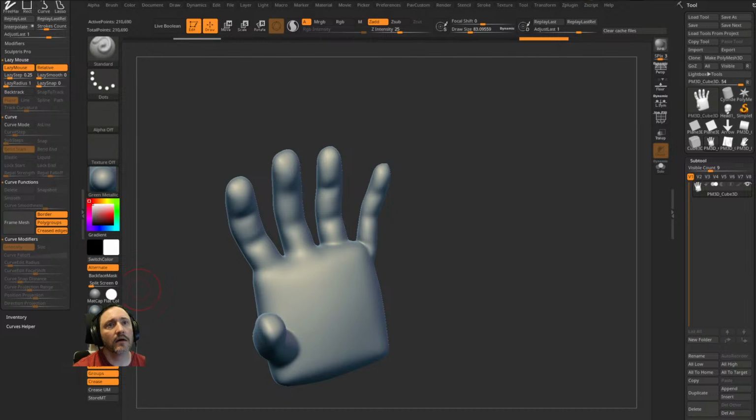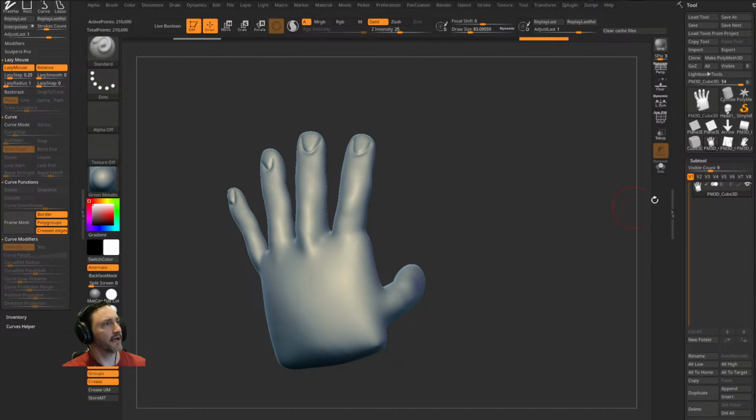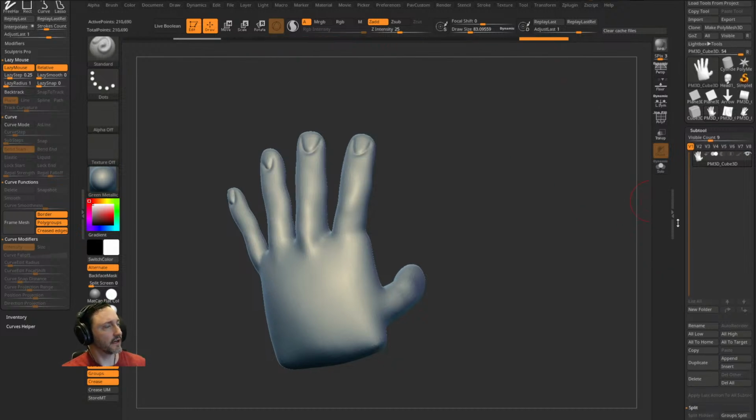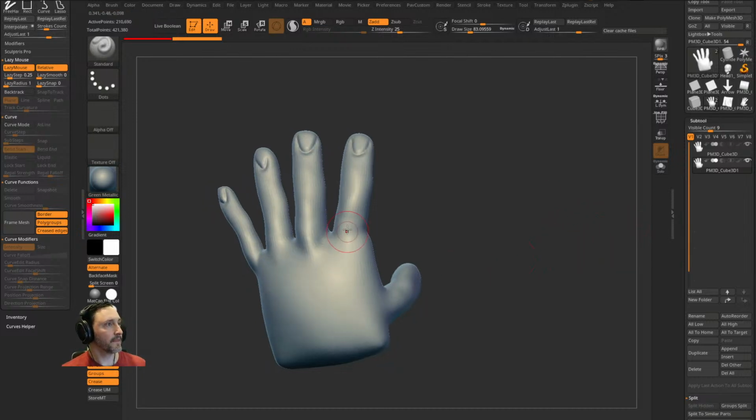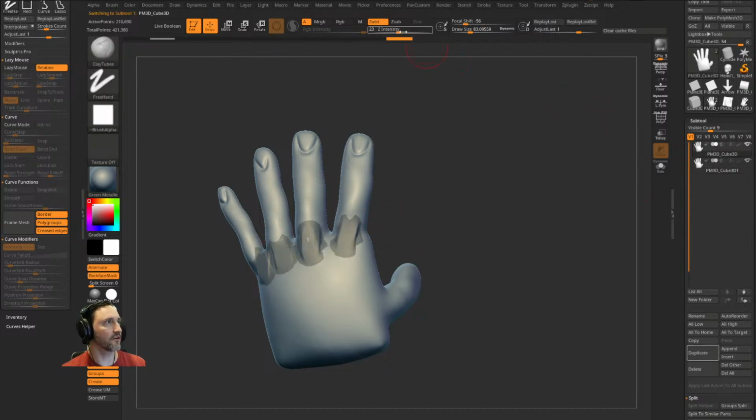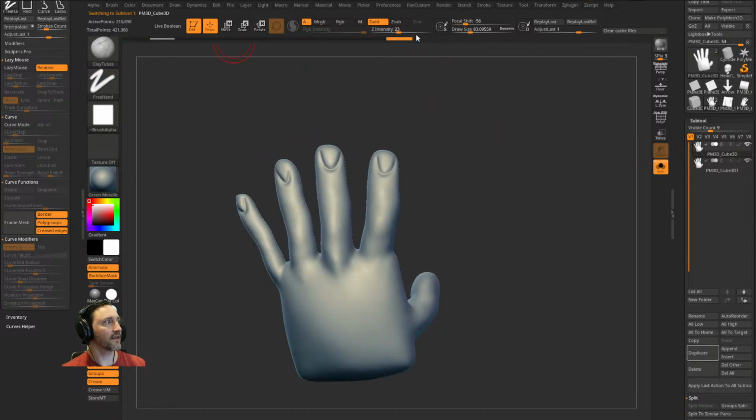Let me see. Oh, but I do understand what you're saying, where it's like, hey, I have history on here, and then I want to duplicate this off. As soon as I duplicate, it gets rid of this. When do I do that to my advantage? There are some instances where I'll duplicate something off just to have a working state of this one, and then I'll go back to my original and be like, actually, I'm going to go back to, damn, did I kill that history? Then I'll go back to an earlier state on my other subtool that had all the pieces or something. Oh, it's this one. Yeah.